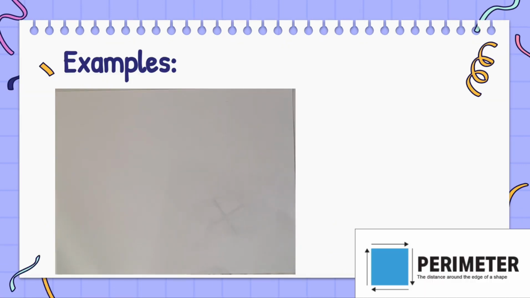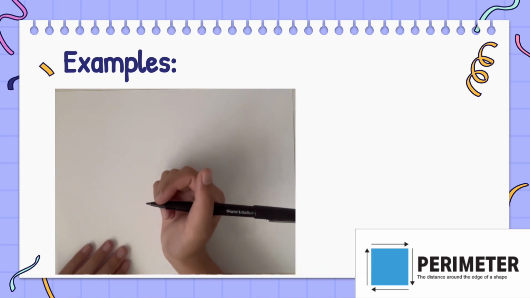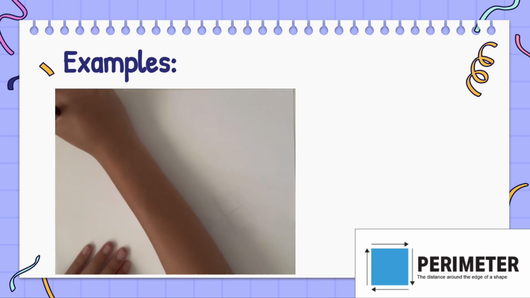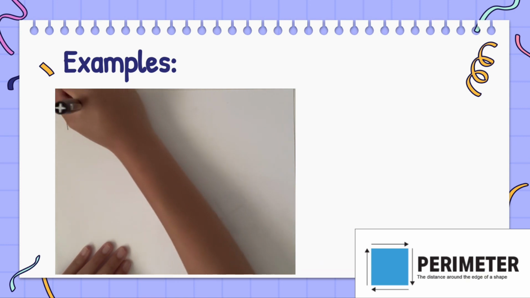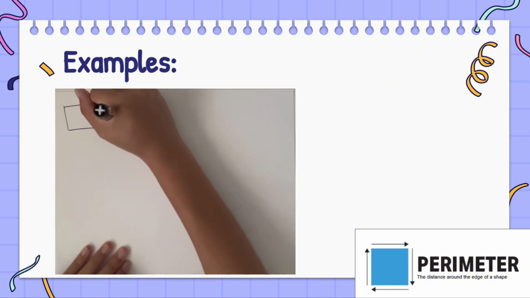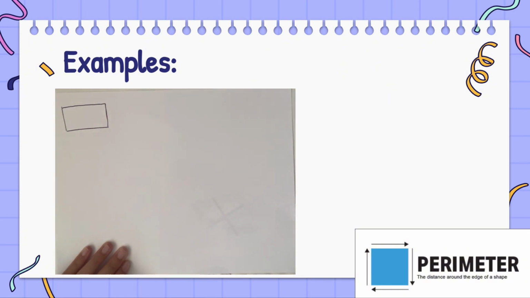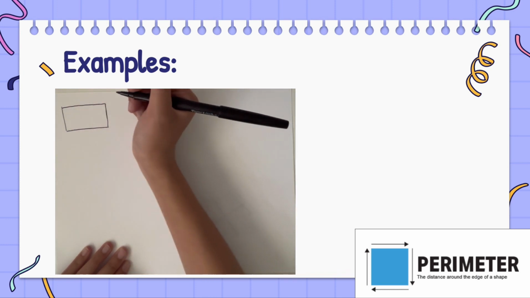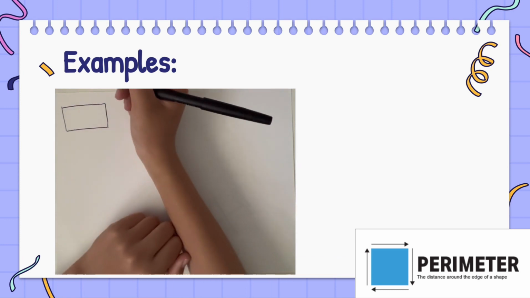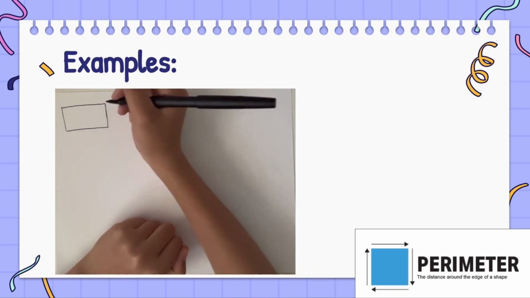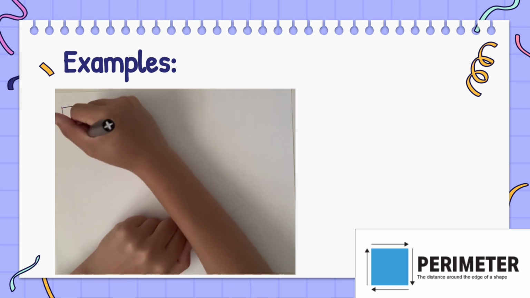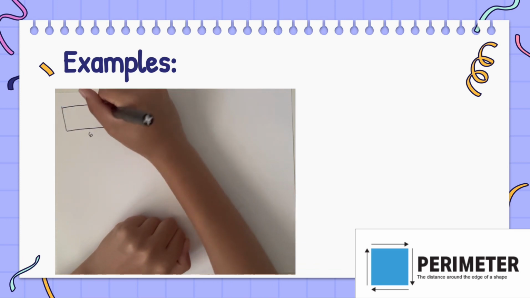Okay, to start things off really simple, I'm going to use the first example as a rectangle, but I will do harder examples later on, so we get an idea of how to find the area and perimeter before we start finding more difficult shapes. So for the width and length, I'm going to use 6 and 10.